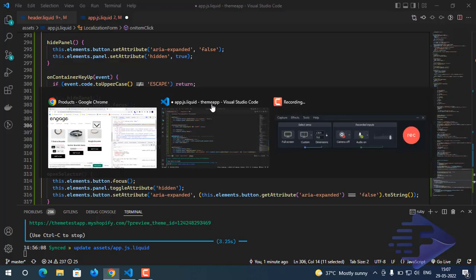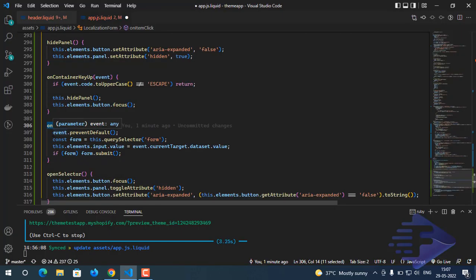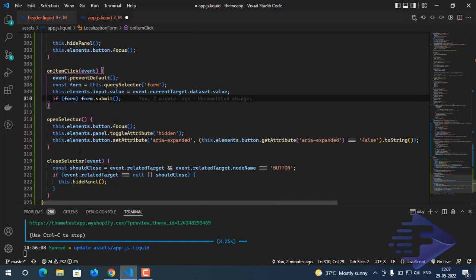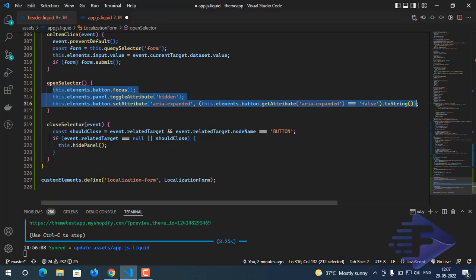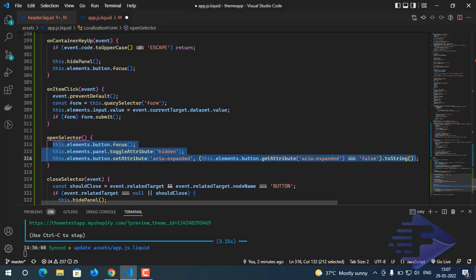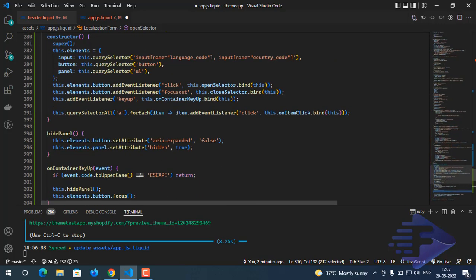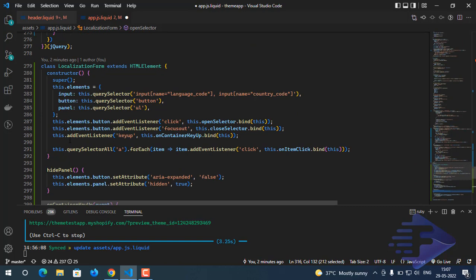Based on click, this function is performed. On selection, this function is performed. Everything is normal like JavaScript, but the only thing is here it's implemented in classes, not like functions like we are used to working with.